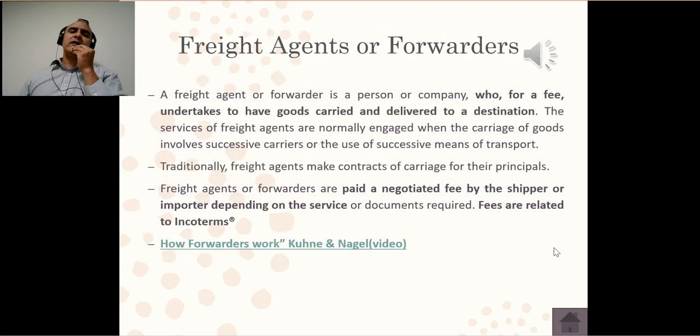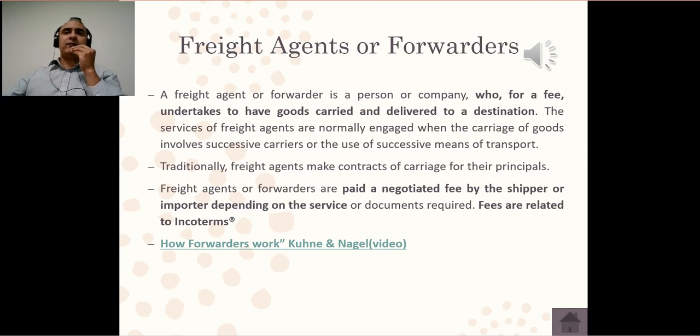Now, when we're thinking of international sourcing, we have to think of freight agents or forwarders. Most of the time, we don't do the transportation on our own. What we will do is hire a company that will do it for us. Those companies are the ones who pick it up and give recommendations on the packaging. Some of them do the packaging by themselves. They arrange the cargo load, the way it should be loaded, how it will be kept, all the documents, and they just do door-to-door transport without us sweating it.